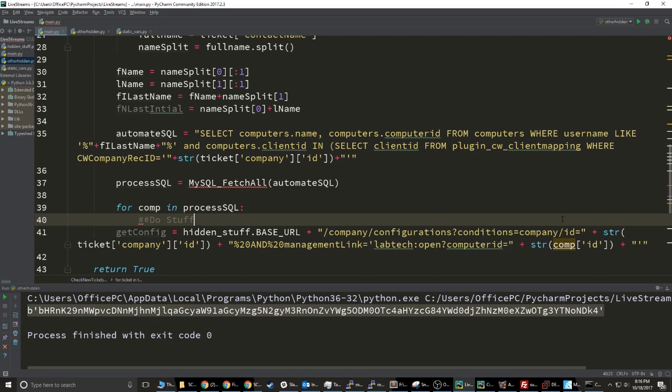So if you look at the ConnectWise data set for configurations, you're going to have to look around to see what it would signify as a computer inside LabTech. Every single machine that I have found has LabTech colon open question mark computer ID equals computer ID. That's how it signifies, hey, open this machine inside LabTech. So I look specifically for that data set inside of the REST API. I say, hey, API, can you see if you can find this information for me? It's basically like doing a SQL query and saying, do you have this column with this data inside of it? It's the only way I have found to determine if a computer is in fact in ConnectWise with its LabTech computer ID.